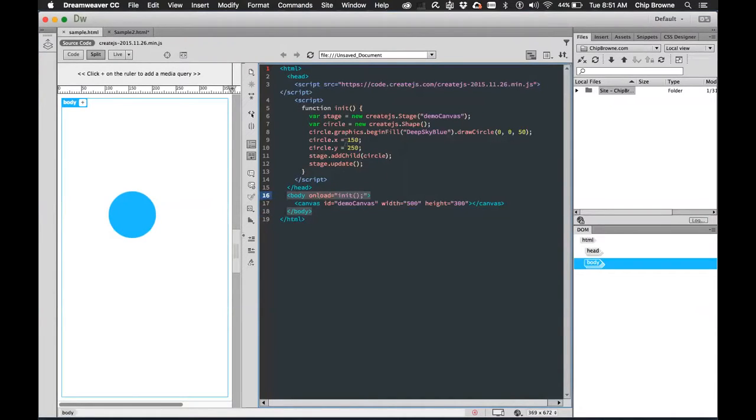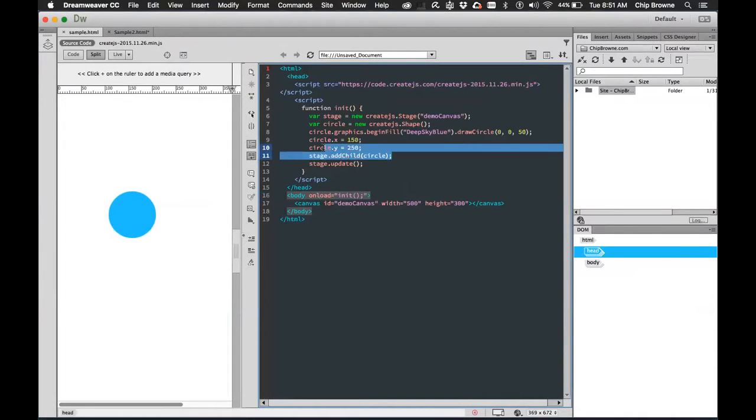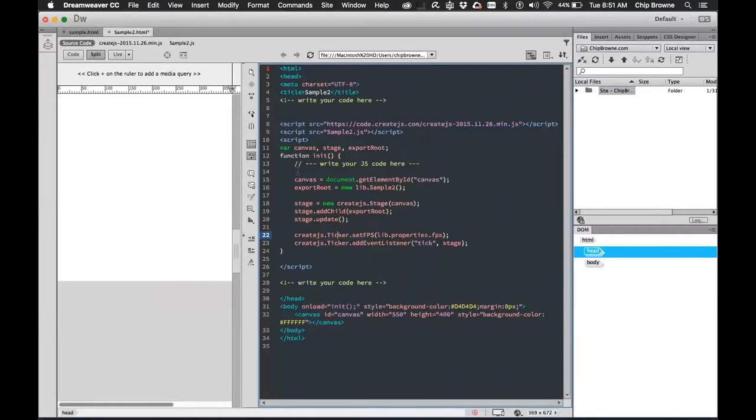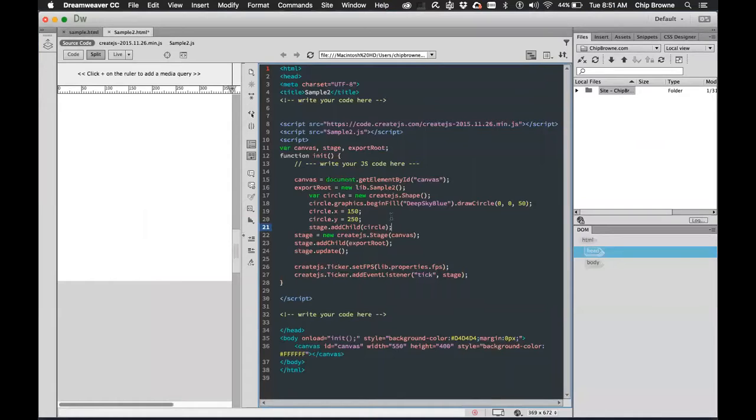So if we took this section and copied it right in here, we're just going to take the circle and bring it over into the thing that they generated here. We've got new createjs.Stage, update, addChild, exportRoot. We're going to put it right in here. Paste that. Don't worry about the tab. And then click here. I'm expecting to see, what's the size of our canvas? So we got width 550.